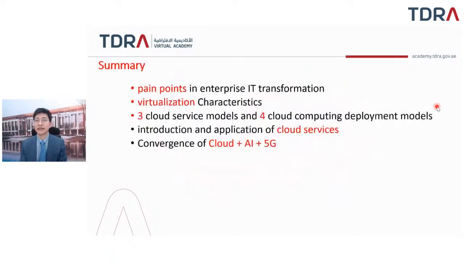Okay, so that will be all for today's lesson, and let's take a summary here. Through today's training, we have taken a look at several aspects. The first part is about the enterprise IT transformation. We talked about the IT transformation trends, like phase one, which we call legacy IT. At that time, people cared about the systems, not the resource efficiency. And in the second phase, they started to try to improve the resource efficiency. They are using some technologies, but they want the systems much smarter. They want data sharing and to work together. And that is the transformation trend.